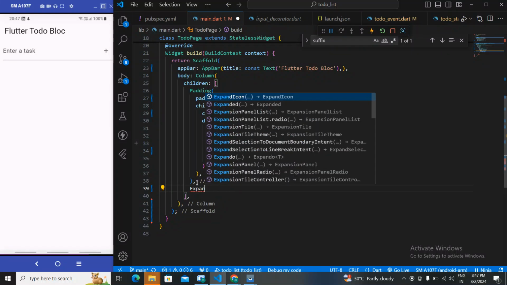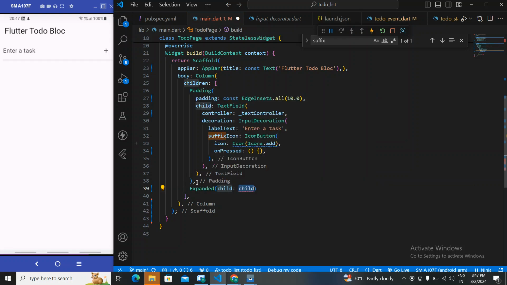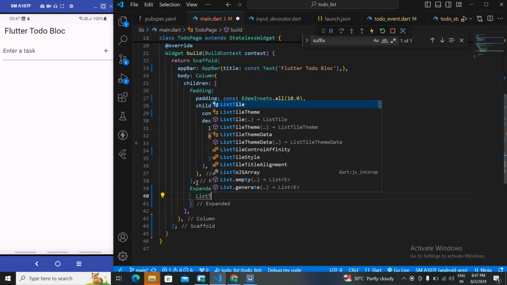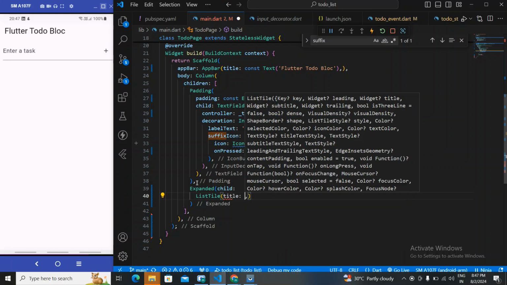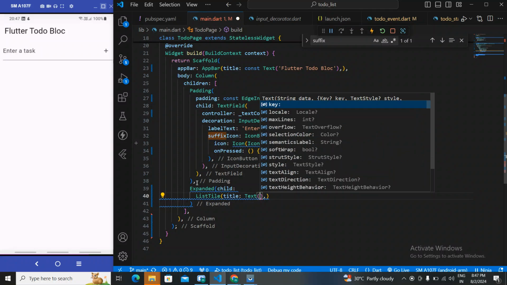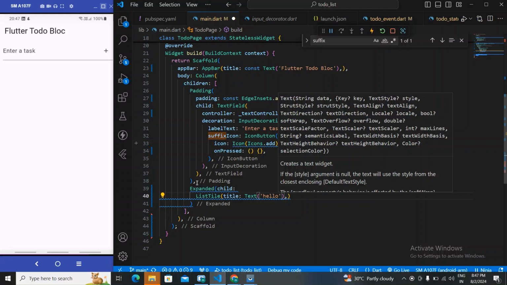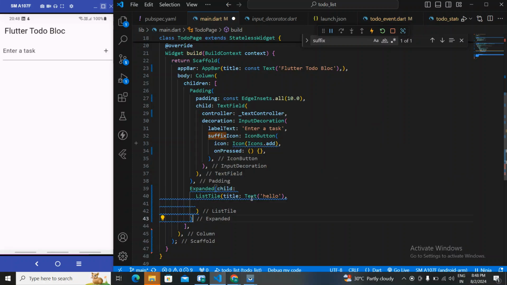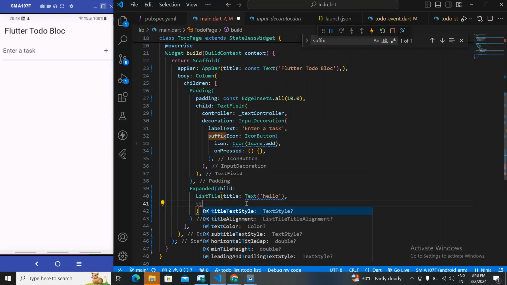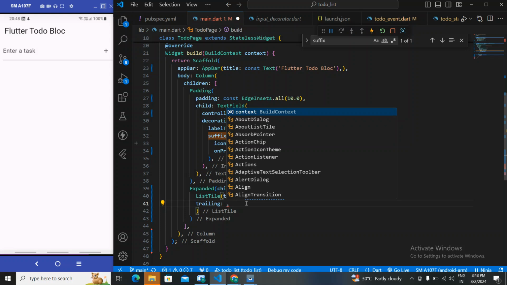So I'm going to use the expanded, title, text will be, let's say, hello, and in the trailing or the end of the tile, what I need is the icon.